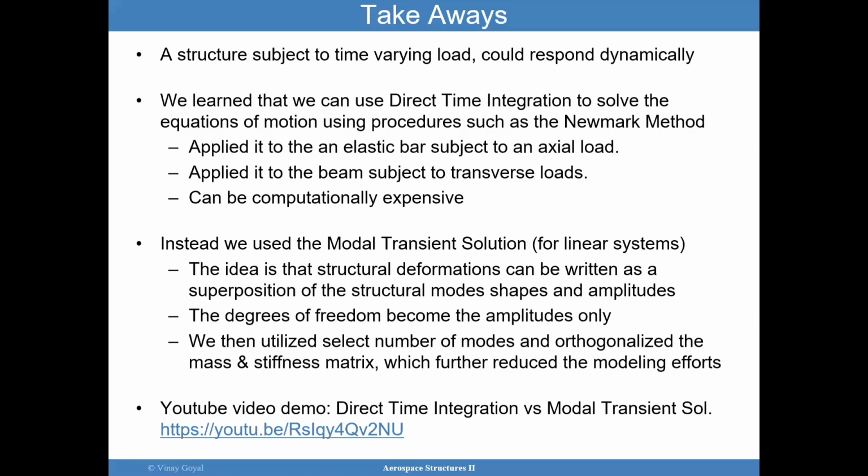We demonstrated that results in a mathematical miracle. We demonstrated that if I have millions of degrees of freedom and I only care maybe about 40 of them, then if I take this reduced set and orthogonalize the mass and stiffness matrix, I actually get 40 decoupled equations of motion. Basically, I get 40 mass spring systems. They're fully decoupled, and now I'm able to solve them using the Newmark method.